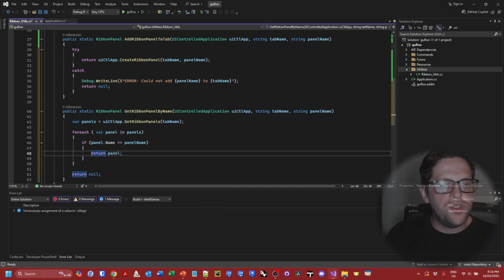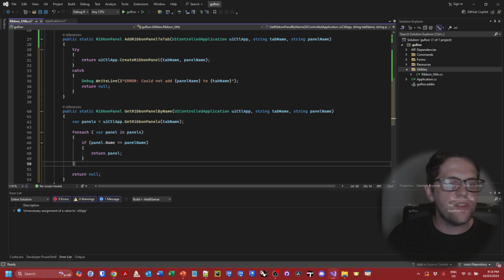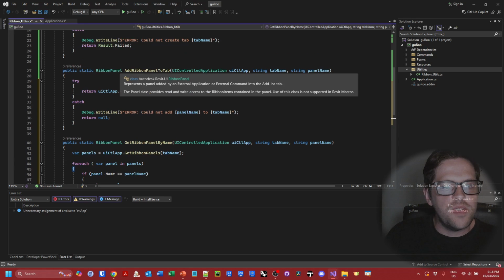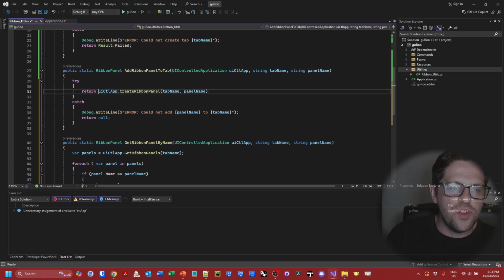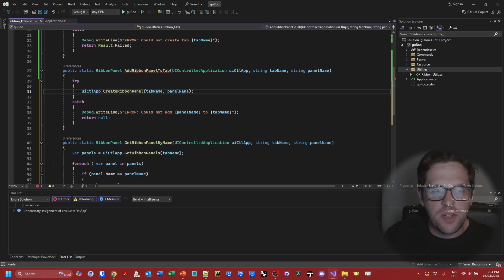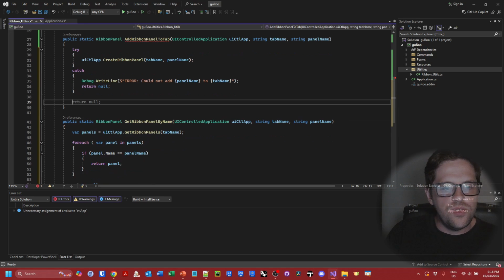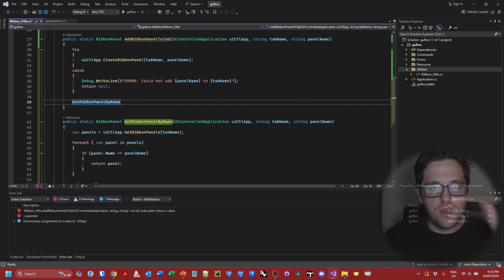So because we've put a return before this, we can actually return earlier and not return null if we do find our panel. So it's a fairly complicated little function if you're new to iteration, but hopefully the lesson on statements in lesson 3 helped make that process a little bit clearer. So in this case, if for some reason I didn't think the return type would actually always return my panel, instead I can just use my GetRibbonPanelByName method. So you can call on methods within a class by name. So I can actually use the GetRibbonPanelByName method in here as well.